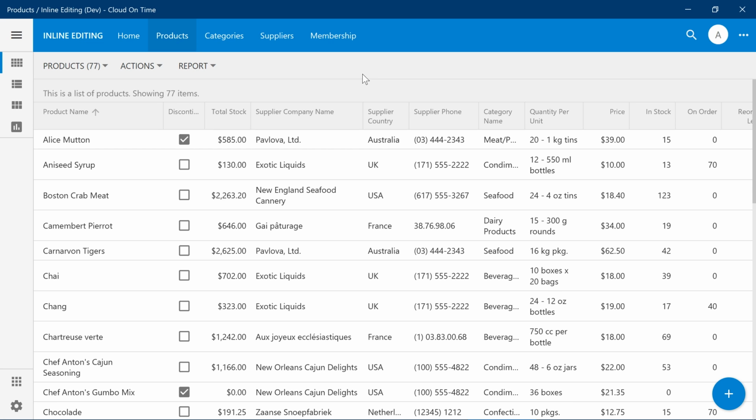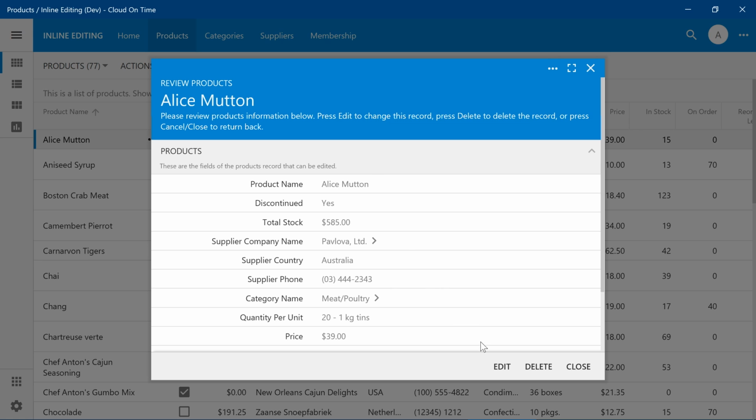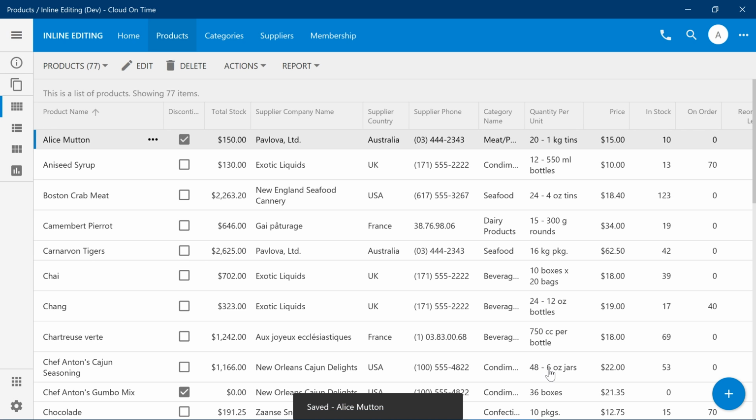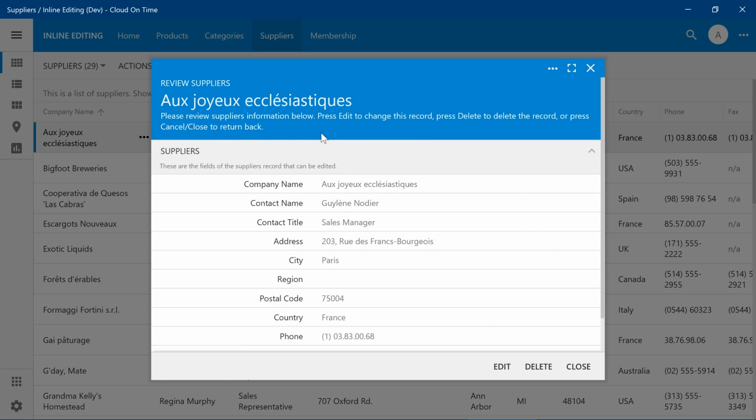Let's try to edit a product. Let's change the in stock. Notice that total stock has been updated every time either the price or the in stock field values change. Switch to the Suppliers page. The next thing we would like to do is show a list of products underneath the Suppliers form. We will also add a business rule restriction that will prevent any users without the role of admin from inserting more than 10 products for each supplier.